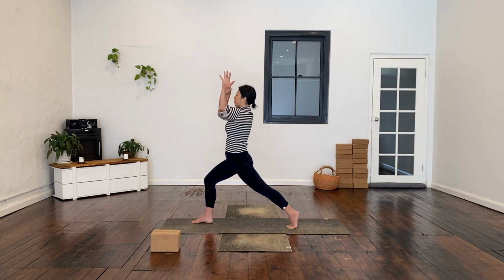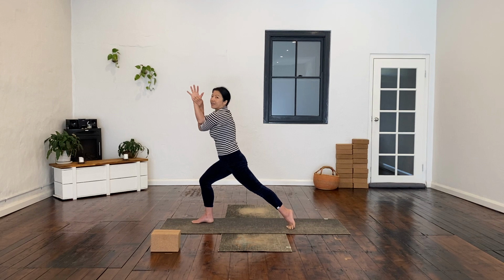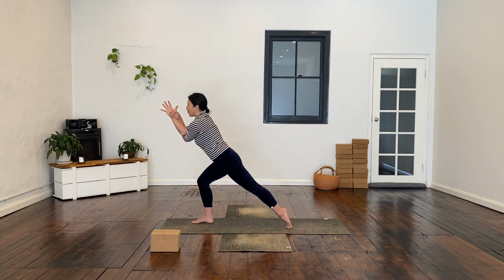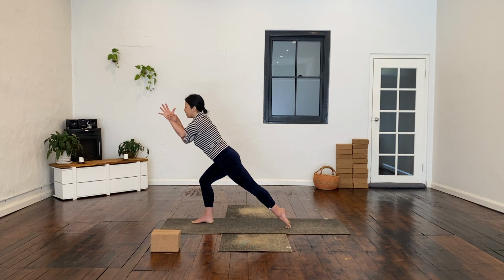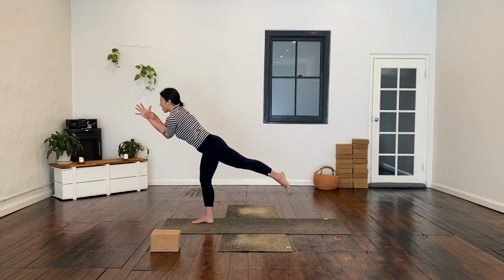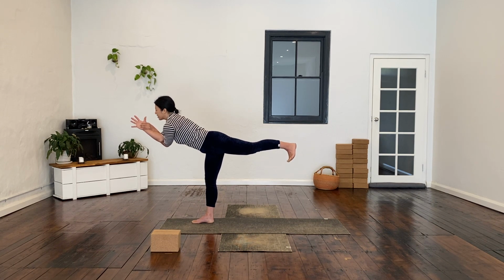And then we're going to pivot on that left foot, coming into our balancing. So Virabhadrasana 3 with our eagle Garudasana arms. So start to lean forward. Hug the right hip in, stay on the left toe, start to drag them, maybe lift up. Once you are, really press out into the heel.